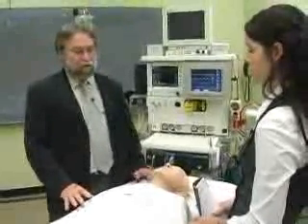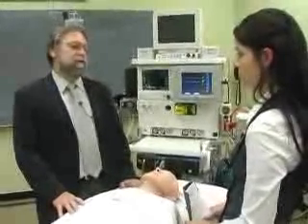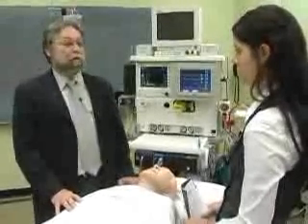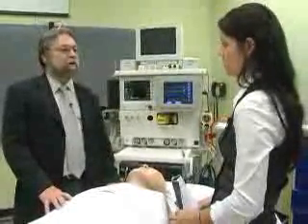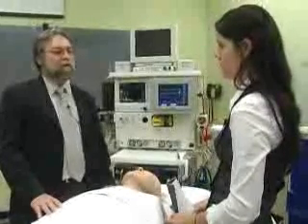So when they come into the simulator on the final day, they will act as the anesthesiologist. They will interview and assess the patient. They will have a specific patient scenario in which they develop a specific intraoperative problem. They are examined and evaluated for their interviewing, assessment, airway management skills, monitoring aspects, and how they identify and respond to the emergency problem that arises. And then as the last component, we review their performance. We get them to comment on how well they did, what they thought they did well, and what they could do better, and help them direct their future learning activities to complement some of the skills that we've tried to impart on them here in the simulation lab.